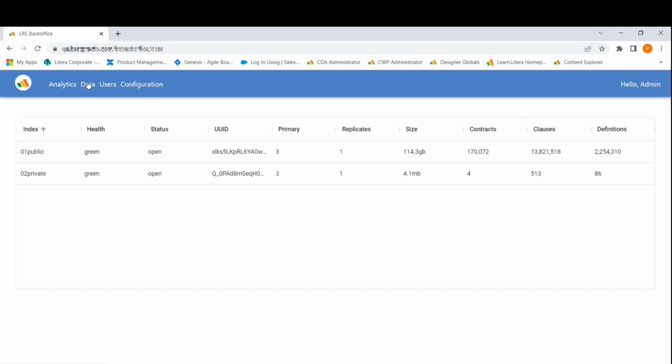Within this, you'll see we can pull data from two different sources. There's a public source that is available, which comes from the SEC EDGAR database that houses publicly available contracts. And we also allow private indexing. This would be indexing documents directly from your document management system, such as iManage or NetDocs. What this does is pull in those contracts, parse out the clauses, index them, and make them available for the recommendation engine. So once you've done the indexing work, the next step is to actually use this index within the Litera Create drafting product.